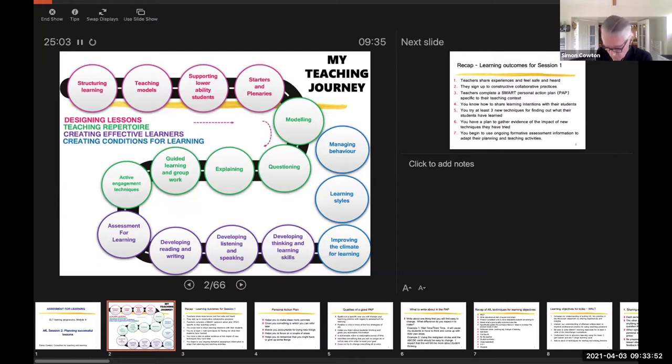So what I'm asking you to do on your own is to think about which of these areas, of these 20, not 20, are there, which of these areas are the most important focus for you? If you had to choose one, which one would it be? And the second question I would ask is, if you were only allowed three questions to ask about all of this, what would those three questions be? So if I give you 2 to 3 minutes to think about those things, then I'll take some feedback. Okay?